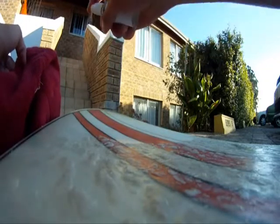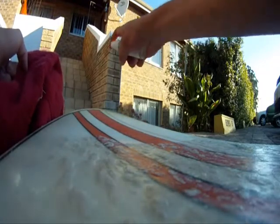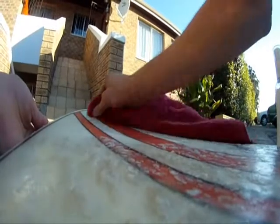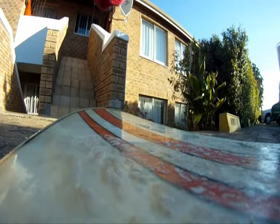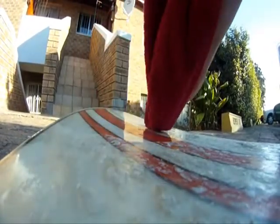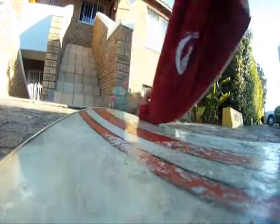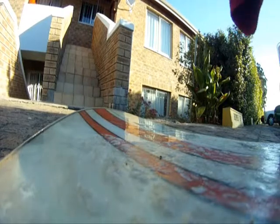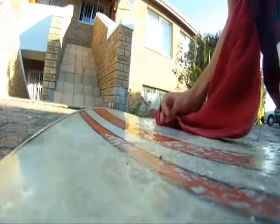This just gets rid of any of the unwanted little wax residues and stuff like that. Evaporates really quickly, so I'm just gonna pop that back on. There you go, and just rub it in. You can really feel some of the stuff getting torn off. There you go. This is probably the cleanest I've ever seen my board. And then when this is done, you are all set to go and stick on your mounts.